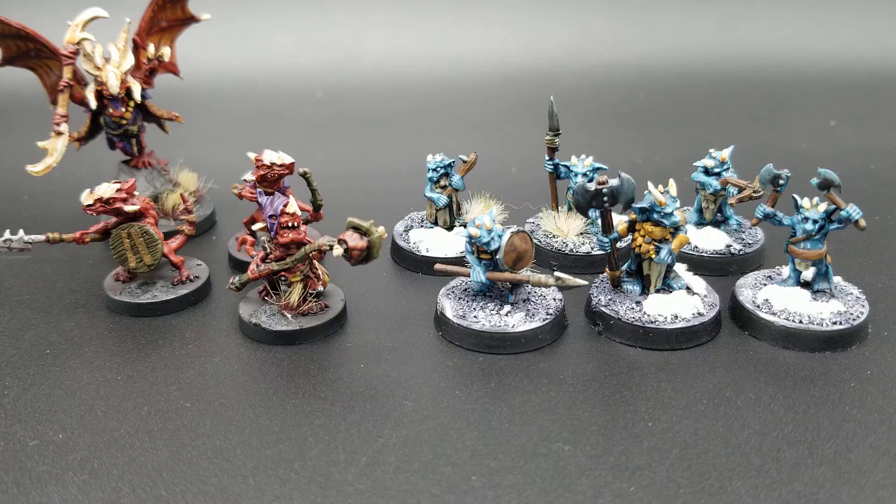I have quite a bit more than these, and I'm going to have some recommendations for you. There are two really good options for kobolds on the market right now. Over here on the left is the Epic Encounters line by Steamforged Games — Shrine of the Kobold Queen. It's 20 miniatures, runs about $50 MSRP, and they are PVC, but you do get a couple of kobold-adjacent miniatures as well.